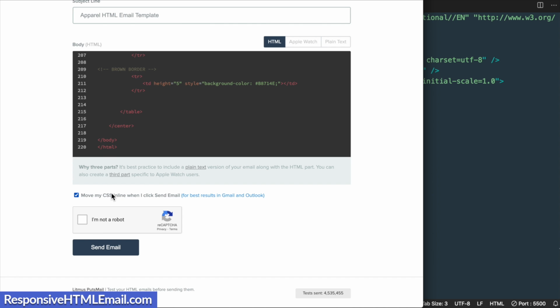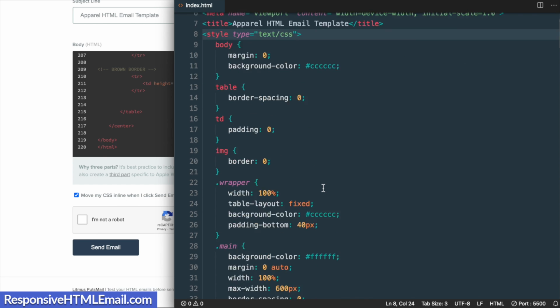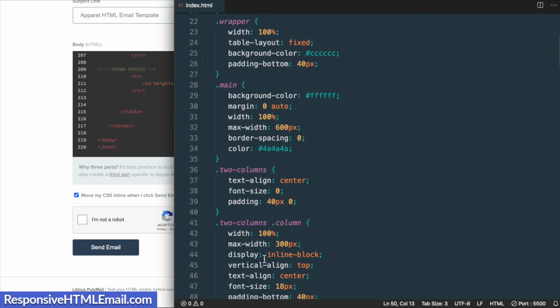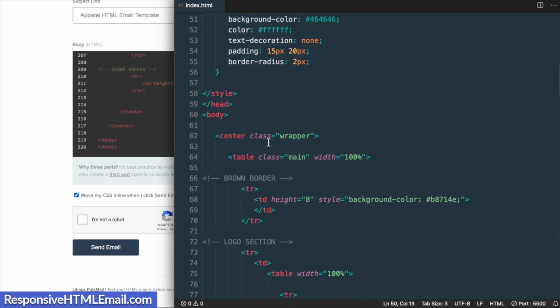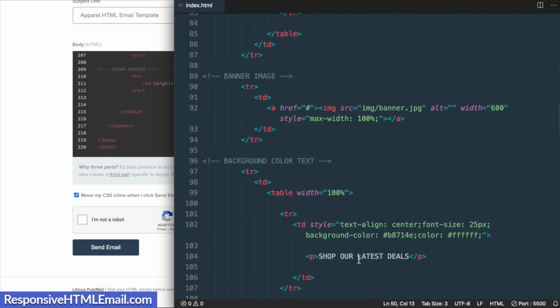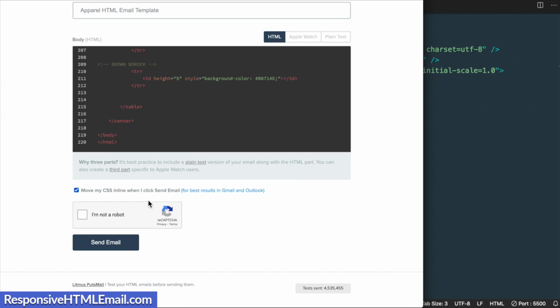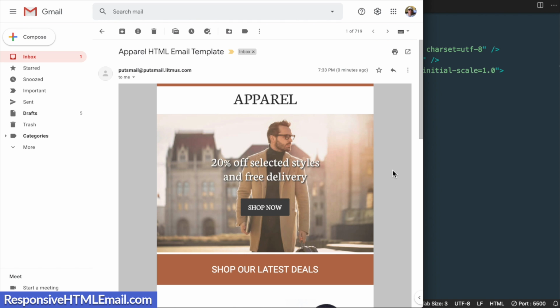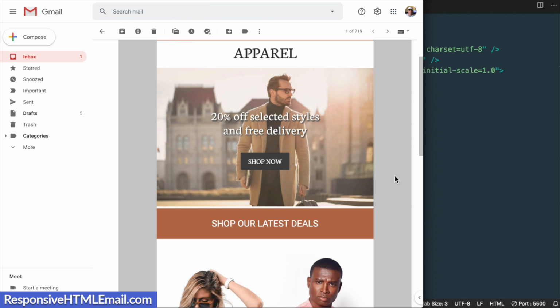Then select Move My CSS Inline from the internal CSS, which we added at the top in the head section, which will place this CSS inside of the HTML tags throughout the template. Then lastly, I'll select I'm Not a Robot and hit Send, which will go to my Gmail address, which I added. So now I'll go over to Gmail, and here we have the HTML email template displaying for us.